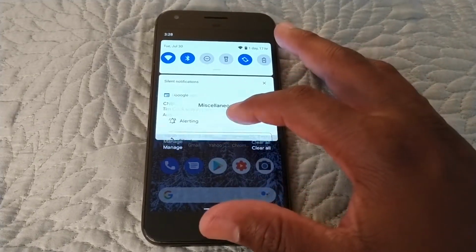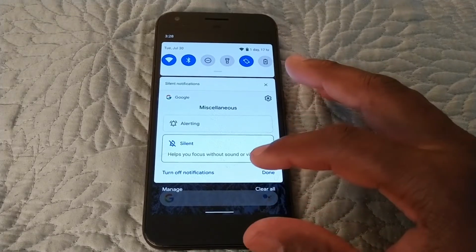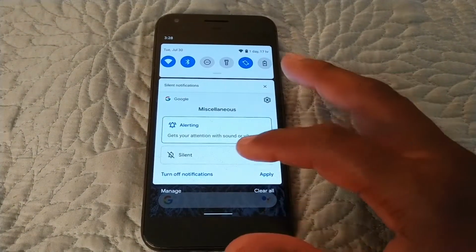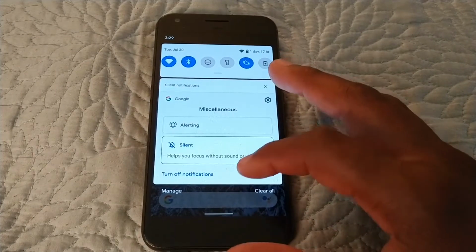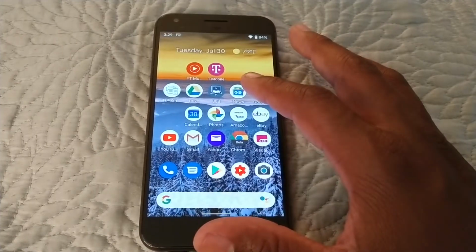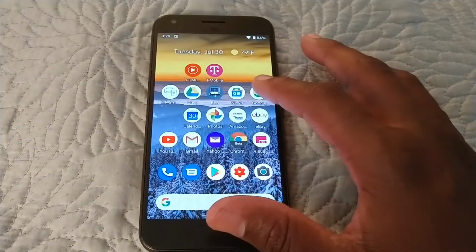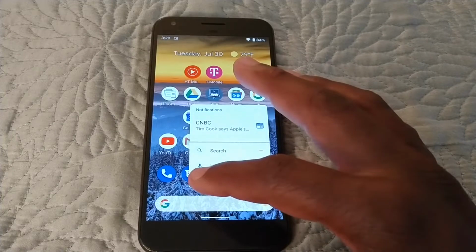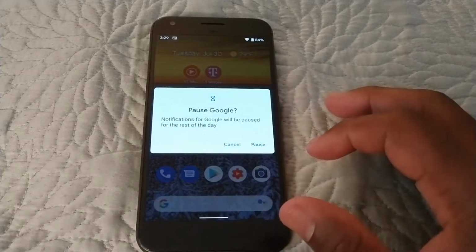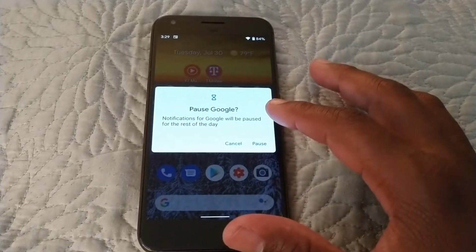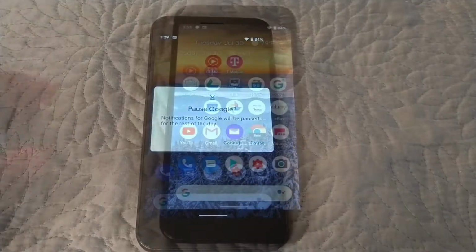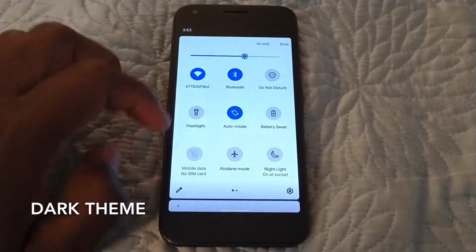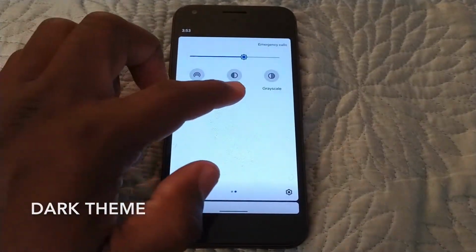And you can do this by app now. So you can go through and you can silence or you can alert, set your notifications per app. So instead of it being across the board, either notifications are turned off, set on silent, or they're turned on, you can go app by app and make the adjustment. You can also, with a press and hold of an app, pause notifications. As it says here, you won't receive notifications, it looks like, for the remainder of the day.